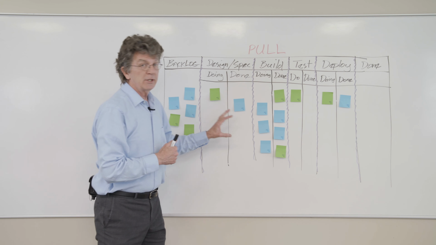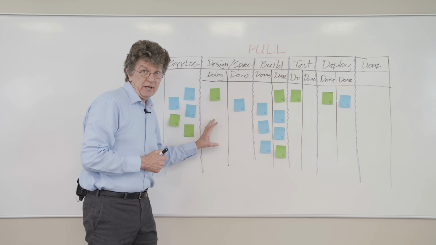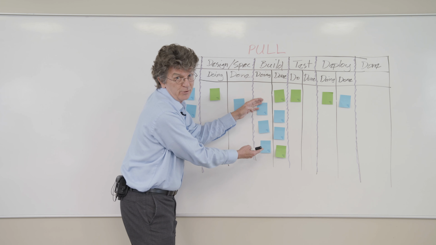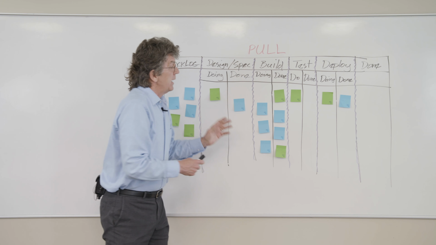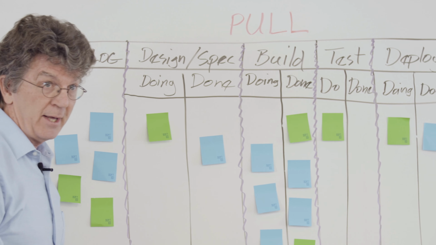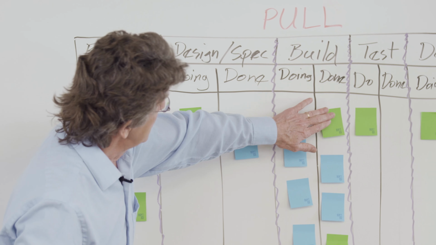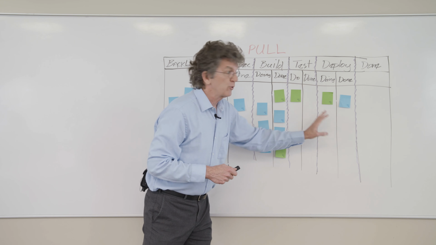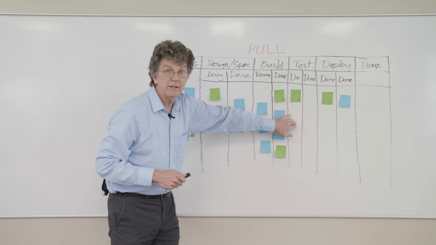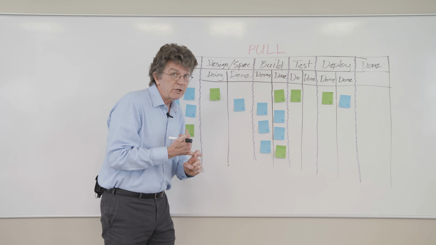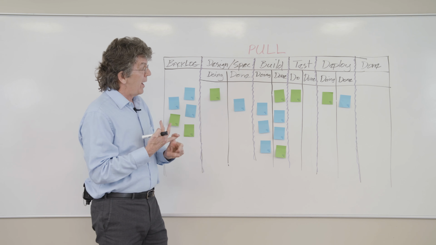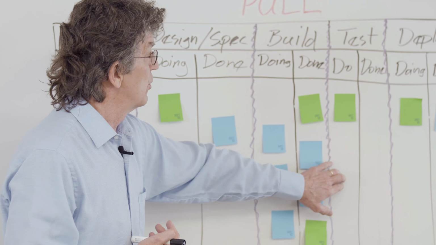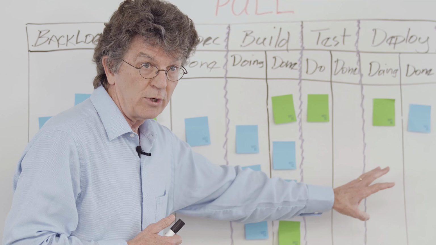This gives us a much clearer view of what's actually being worked on, as opposed to a whole bunch of things being in here and there's only 2 or 3 developers, so we don't know exactly what's happening. It also gives us the opportunity to identify bottlenecks. For example, here's a lot of work that the developers have finished, but things aren't moving across so that the testers are doing these. Why not? Perhaps we need more testers on the project, or perhaps we should be discussing doing auto tests in this phase so that the work flows through the testing phase much more quickly.